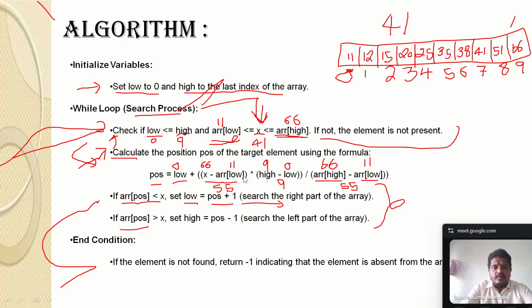If we do this multiplication, we will get 495. Now divide this 495.